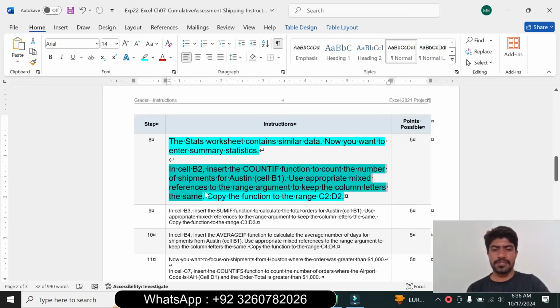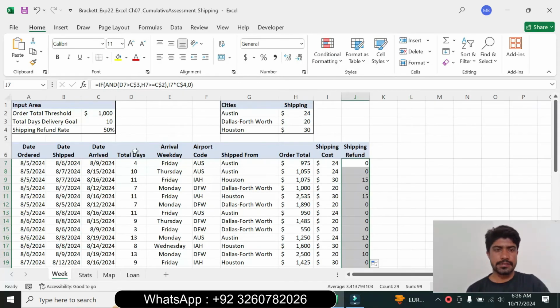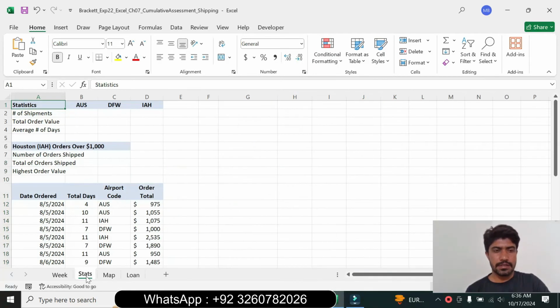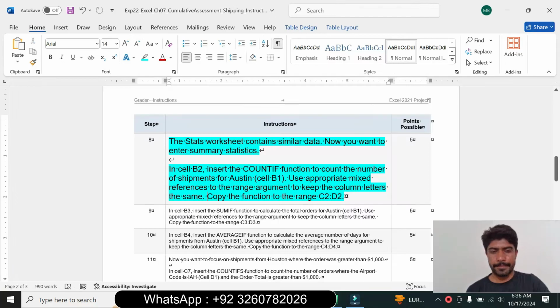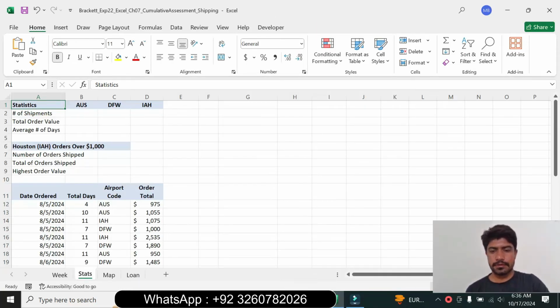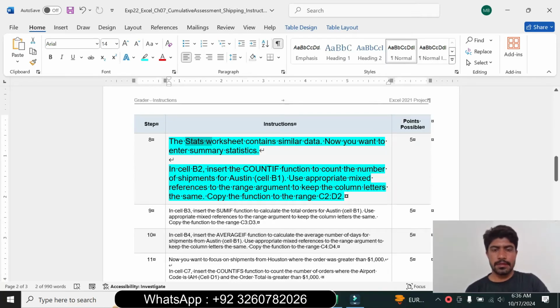Use the mixed reference to the range argument to keep the column letter the same. Go to the state worksheet and insert the COUNTIF function in cell B2.